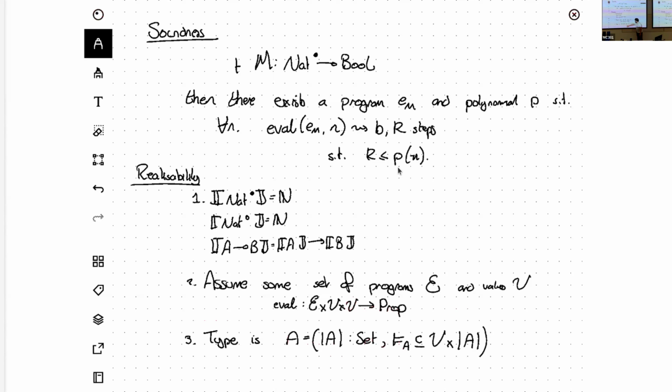One thing is we can have multiple types which have the same carrier set but different implementations. That's going to happen with these two. In particular, we can express things like erasure: things which only appear in the semantics but don't appear in the implementation. They're always represented by some sort of trivial value here. So we can express things like erasure.